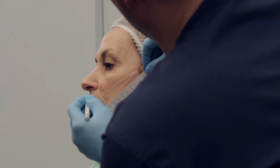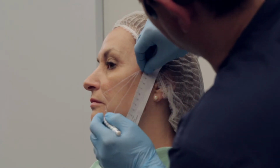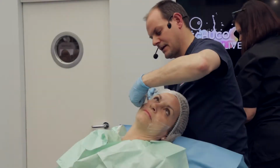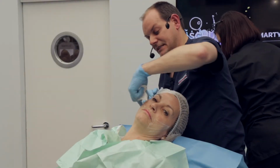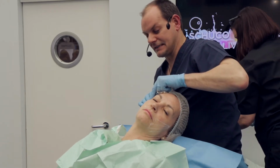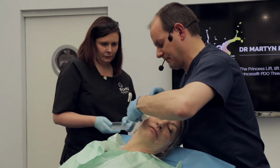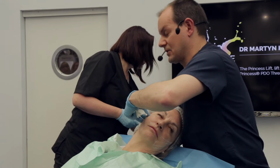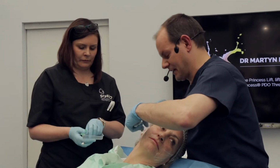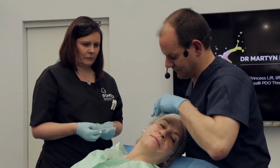Procedure's not particularly uncomfortable. I use anaesthetic. I pre-infiltrate the cheek with anaesthetic first, just using a cannula and 2% plain lidocaine. Generally do about 2.5 mil per side, normally about half a mil of local anaesthetic per thread. You want to be going into the subdermal tissue. You certainly don't want to be going too superficial with these. They will cause some puckering. You'll see them through the skin. It'll cause some kind of inflammatory reactions there. So make sure you're happy with your depth. You okay? Yeah.